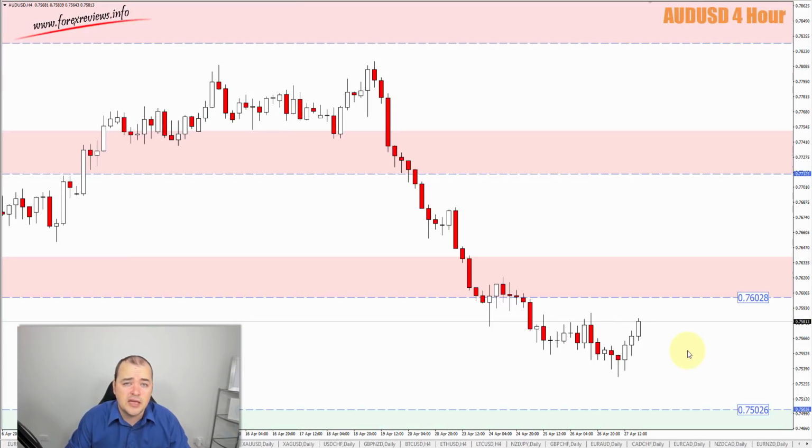Okay, next pair I'd like to hold is AUD, and I'm on the 4-hour chart. Now, AUD recently broke below and closed below the 76 zone area. And now that the market's done this, what I'd like to highlight is two important areas. The first area I'd like to highlight is the 76 zone area as a potential pullback area to the upside. That if price action tests this area this week, that this is an area on this market where I'm just looking for bearish evidence in this area.